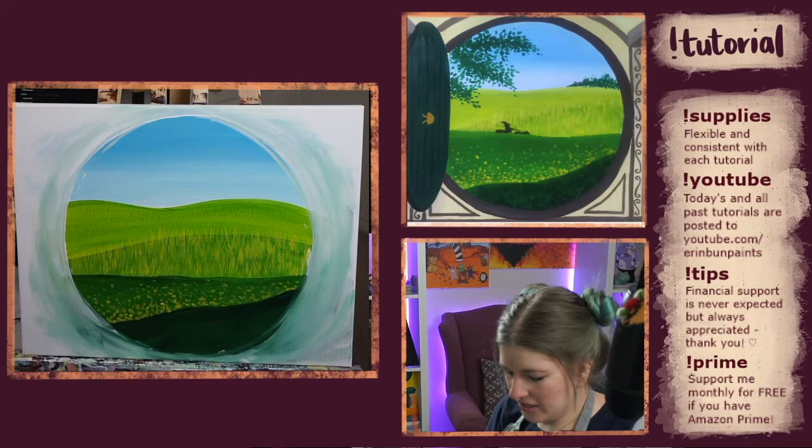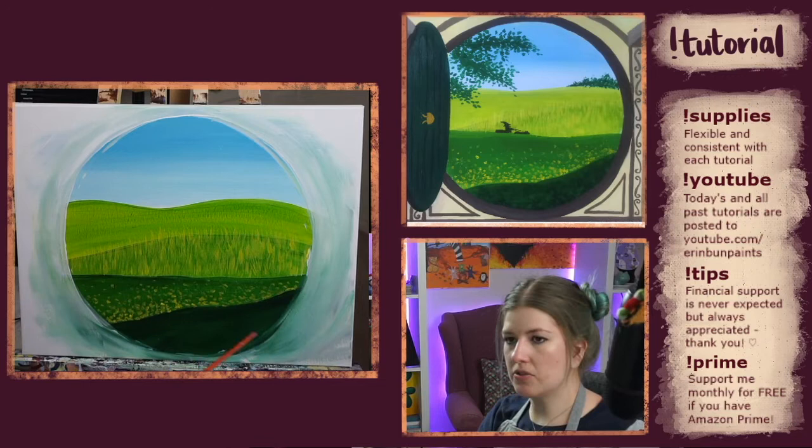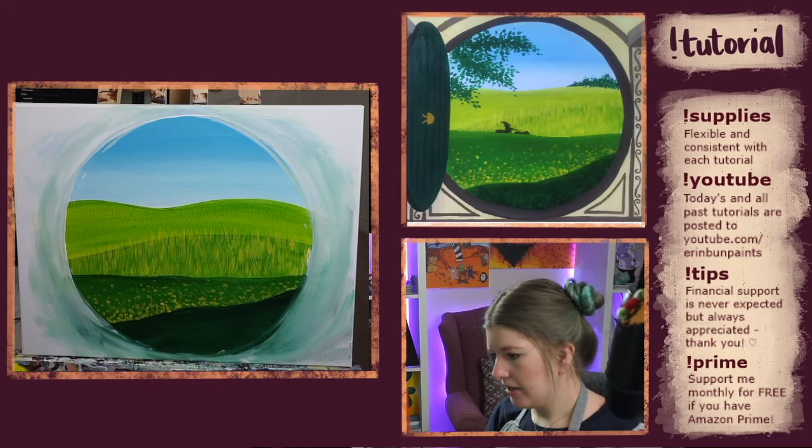All right, everyone, I'm just going on to the last layer here, adding some texture. What I'm doing on my plate is I'm using the same brush and grabbing a little more blue and mixing into my previous green, the previous green being the darkest green. Just make it a little darker with a little bit more blue. And all I do is I tap that on top.